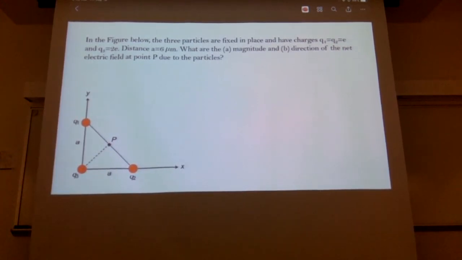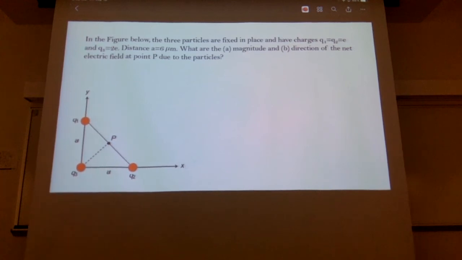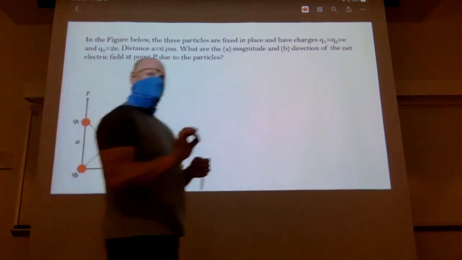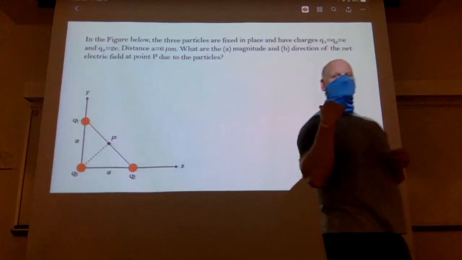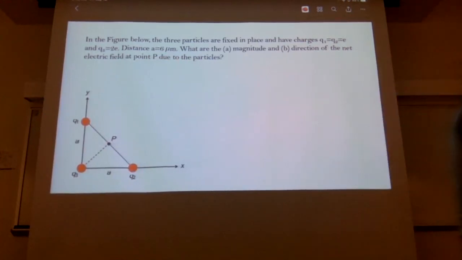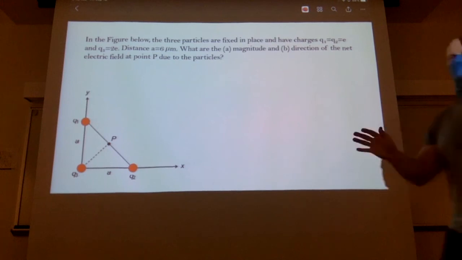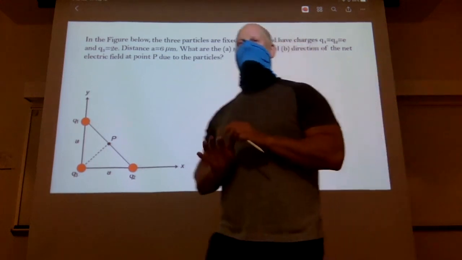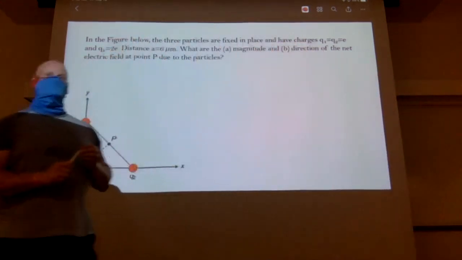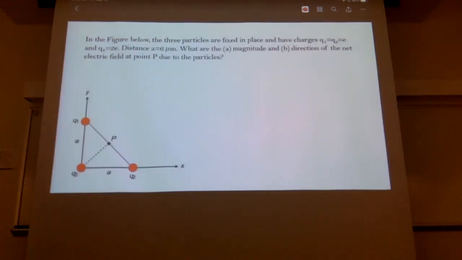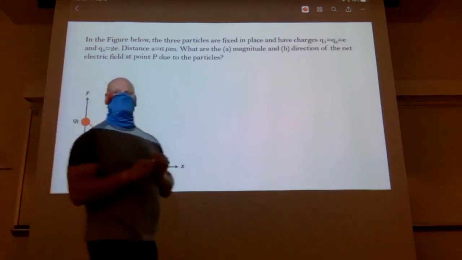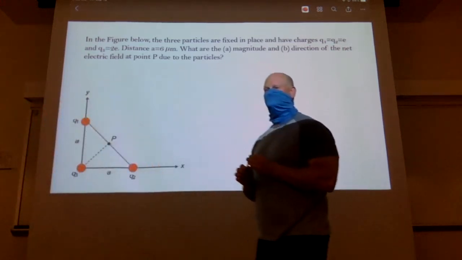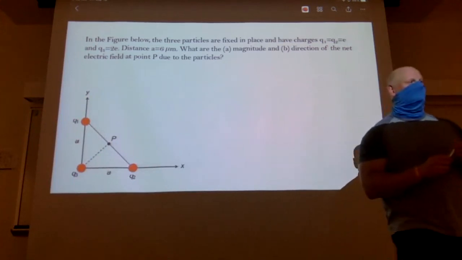Now again, let's use the idea of symmetry here. First thing we should look at whenever we do a problem like this is, is there some sort of symmetry? Can things cancel out without me having to do any calculations? So the question is, does that happen here? Is there anything that automatically cancels with something else that will give me 0, so I don't have to do any calculations? What do you think?